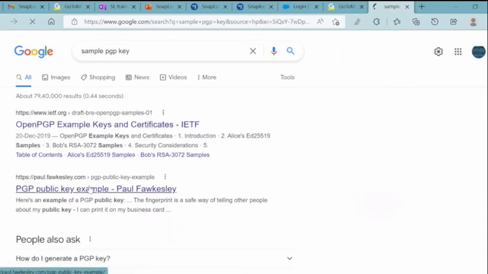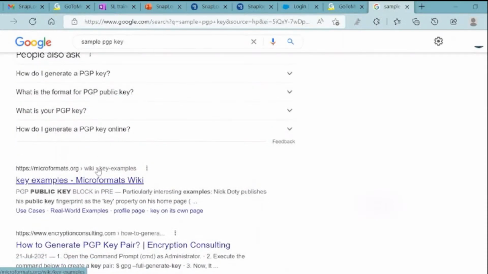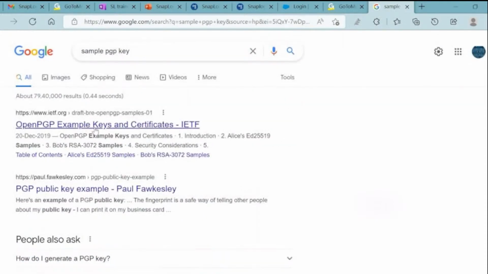There are many tools that will just generate the key. Here, this is a sample key. Oh, this is not full. No, this is the public key. With this, we can encrypt.